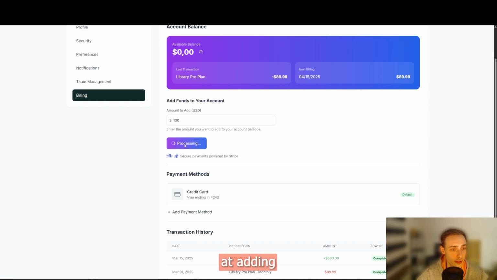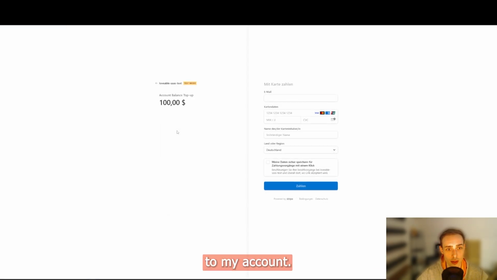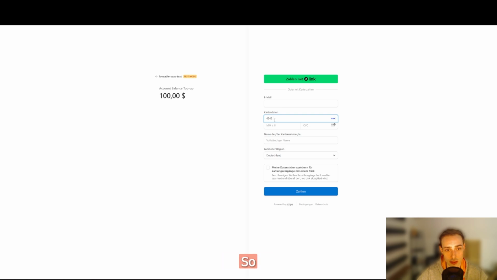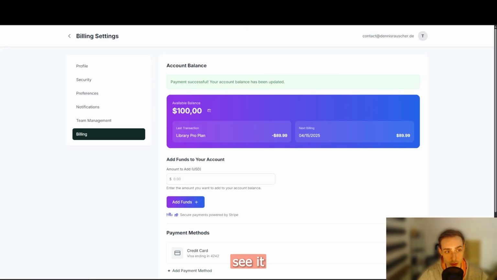So let's take a look at adding some funds to my account. This is a sandbox instance, so you can just put in the sandbox data. Let's pay. Yeah, and you see it went through. We already received the webhook from Stripe, so everything is correctly processed, and we received these funds. Of course, it's just a sandbox, but you could theoretically go live with it right now and collect funds with it, and it would be secure payment. So this is set up by the AI.